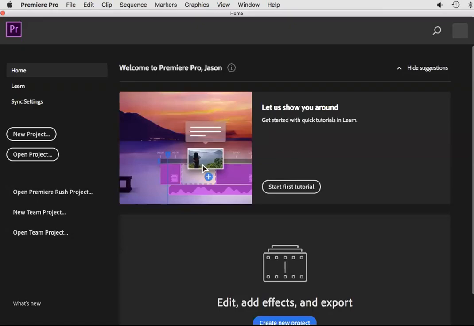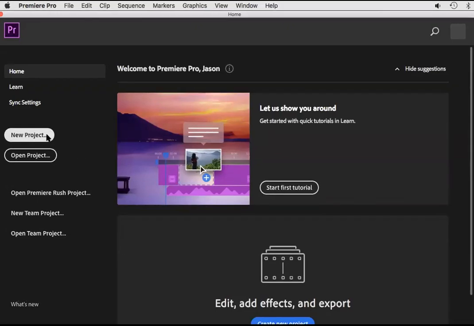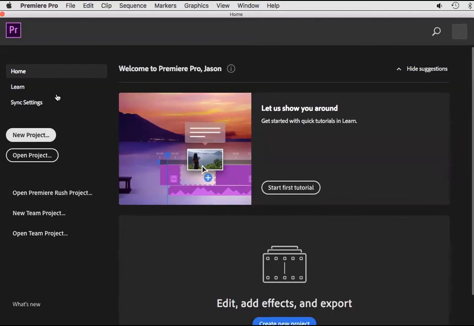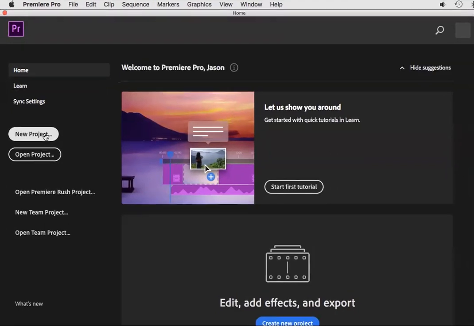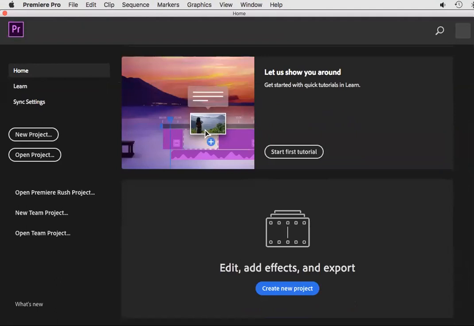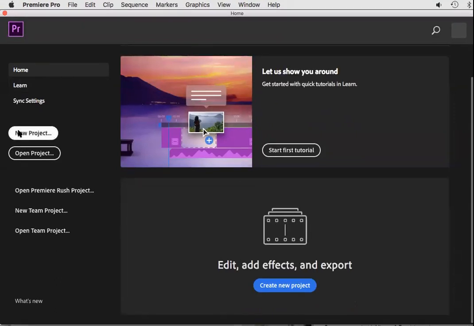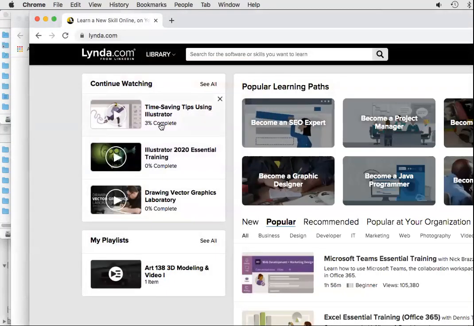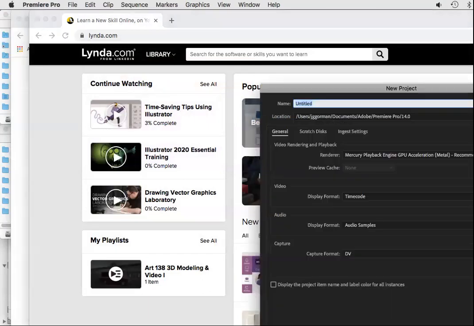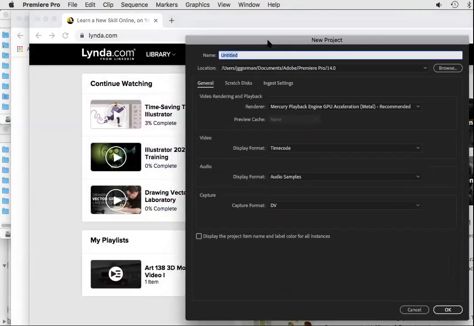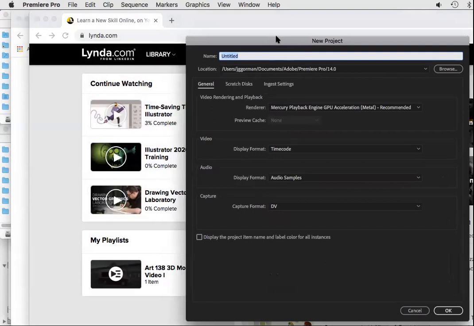Okay, I'm using Adobe Premiere to create a new project. And this is just going to save the Premiere project file, so I have to make a folder.